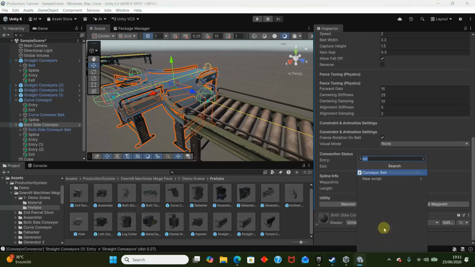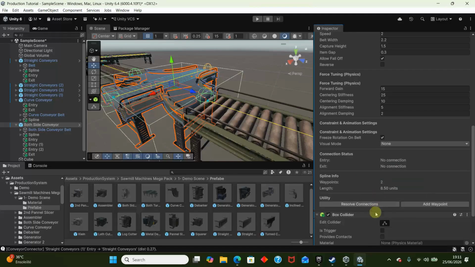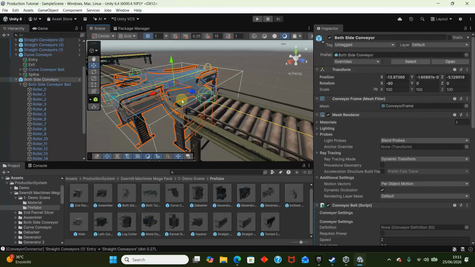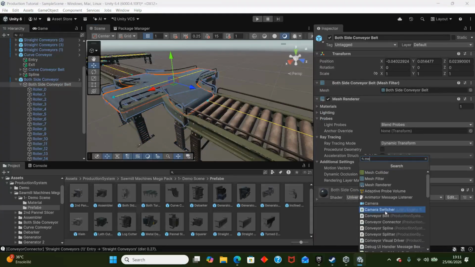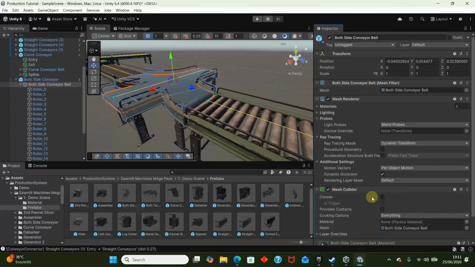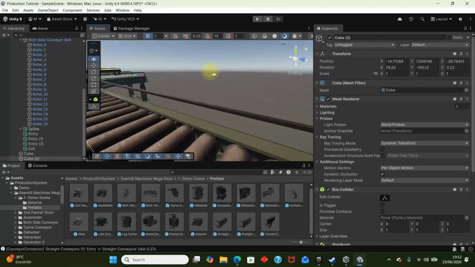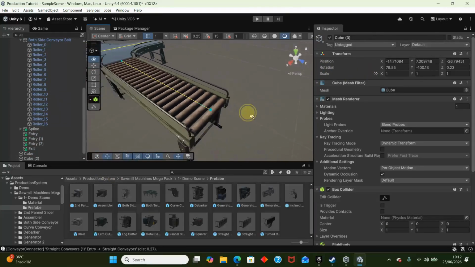And we should add the box collider, trigger, and the mesh collider for this one. So objects don't fall off. Mesh collider, convex. Let's add an object right here.